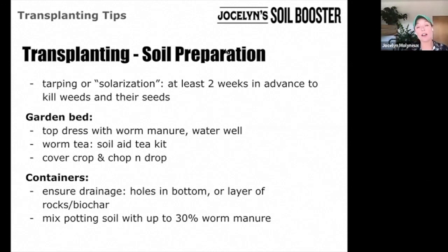In terms of other options for how you can prepare your bed, any weeds, you could snip them right at the base of the soil and then allow that material to mulch on top of the bed. You would, again, want to be doing that a few weeks ahead because that green material that's allowed to mulch is going to be high in nitrogen. And if it were to be left there when you transplanted your seedlings, the microbes essentially are more focused on degrading that green material than they will be on helping and feeding your plant. It also throws off the carbon nitrogen ratio in your soil for that time period because the green material is very high in nitrogen. So you want to let that decay for a couple of weeks, mulch, become brown. It can still be there as a cover. In fact, that's great, but we don't want it to be that fresh green.